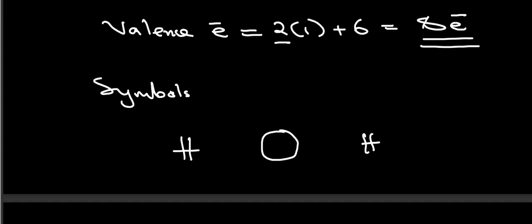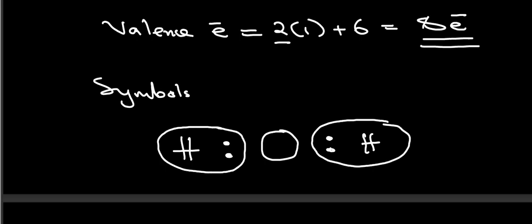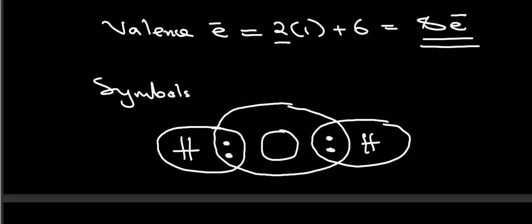So hydrogen needs 2 electrons for it to be happy. So meaning I'll put 2 electrons here. Even this one needs 2 electrons for it to be happy. I'll put 2 electrons there. Then I'll simply write something like this. The reason why we're putting oxygen in the middle is because oxygen can accommodate more electrons, right? That's what we're basically saying.